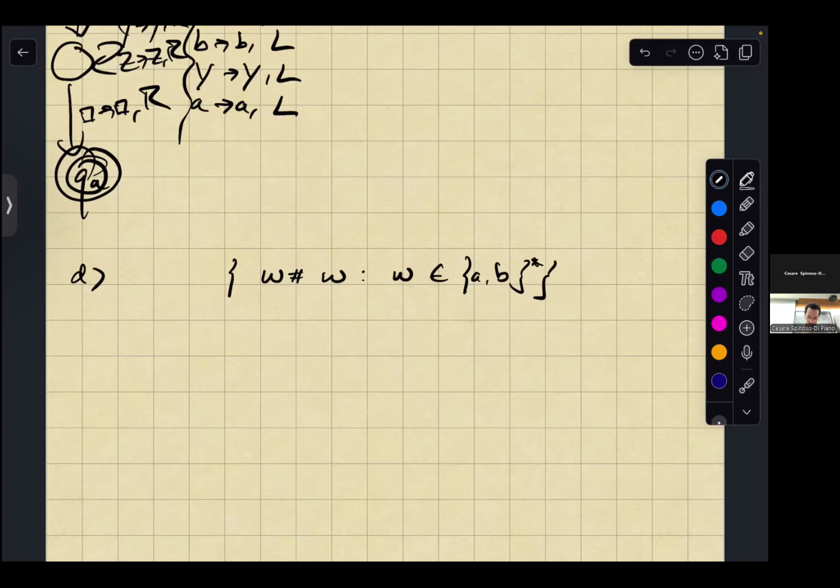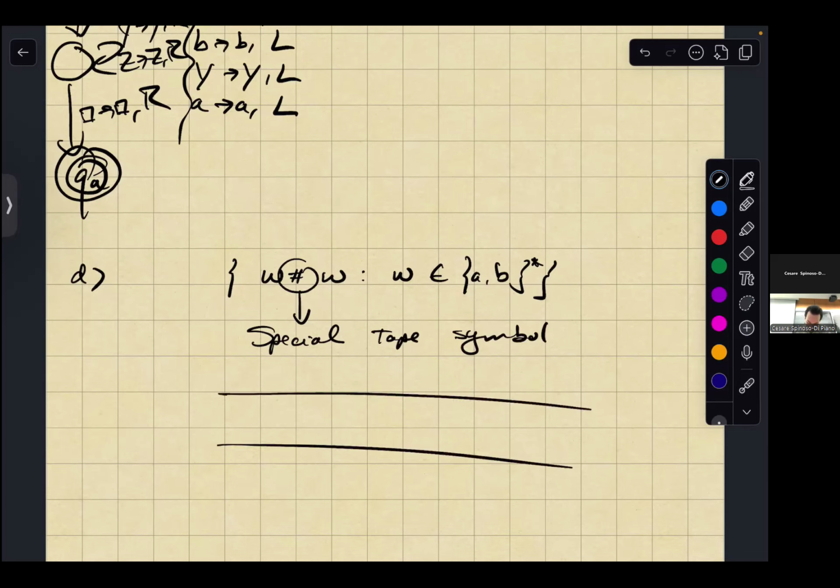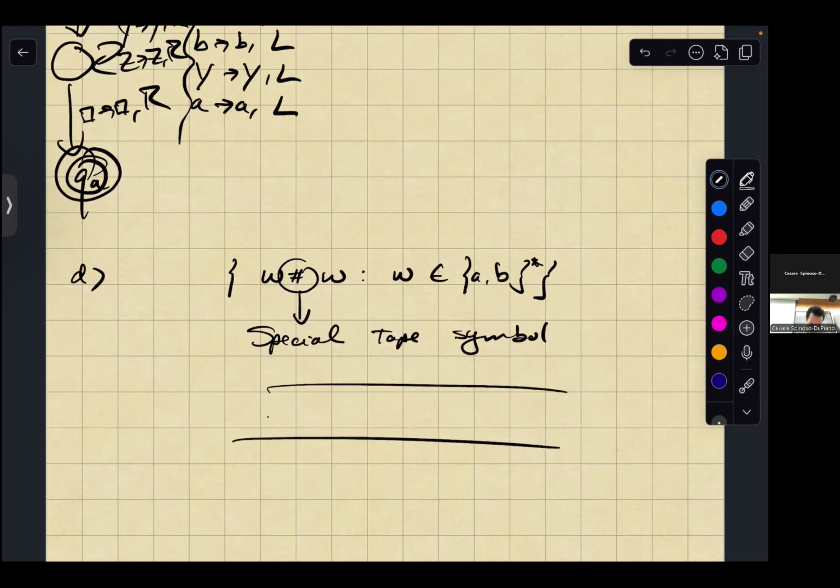And maybe one thing, this hash symbol is just a special tape symbol. So you can assume that on your tape, you have something like A, B, B, and then the hash, and then A, B, B, right? So the hash is there as a helper so that you don't have to know where the middle is. There's another question in the problem set where you do have to actually determine that first. But for the purposes of this problem, we're not going to do that. Okay, so let me give you another 2 minutes to try it out.